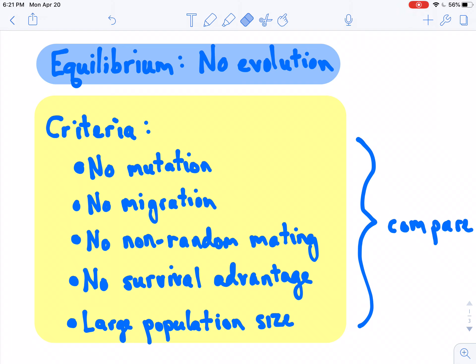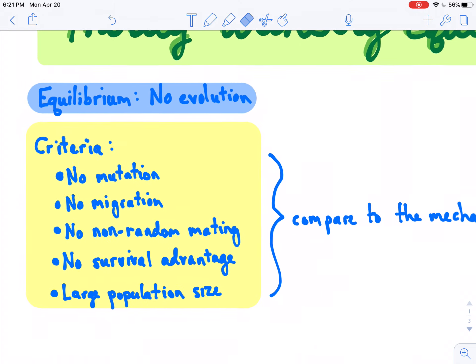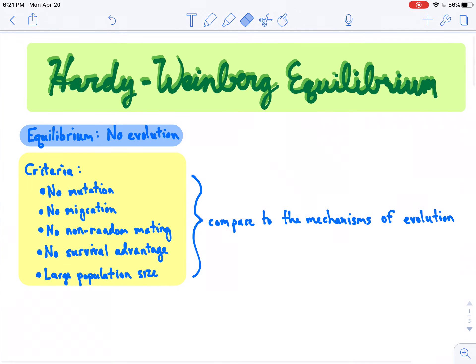And finally, we need to require that there is a large population size. That is the case because a small population is more vulnerable to genetic drift. Remember, the mechanism of evolution that is genetic drift is one that occurs due to random chance. A common example we use is when an anthill gets stepped on randomly by a passerby. There's no survival advantage of which ant got stepped on and which one didn't. It was a completely random luck event. So a small population is more vulnerable or will be affected more by chance events. That's why we want a large population size because that prevents a major effect from occurring due to chance.